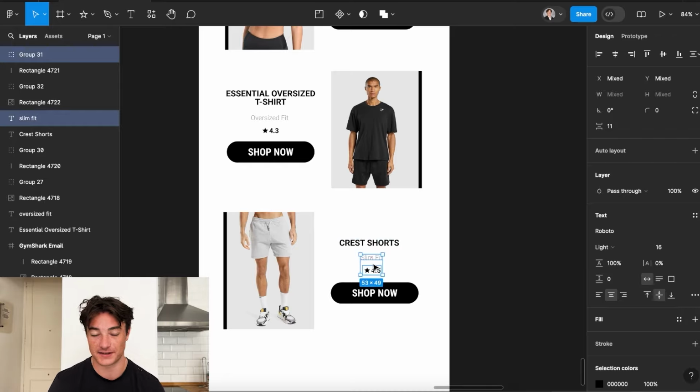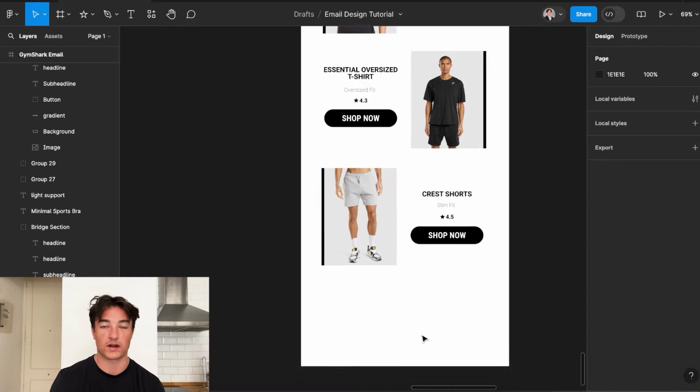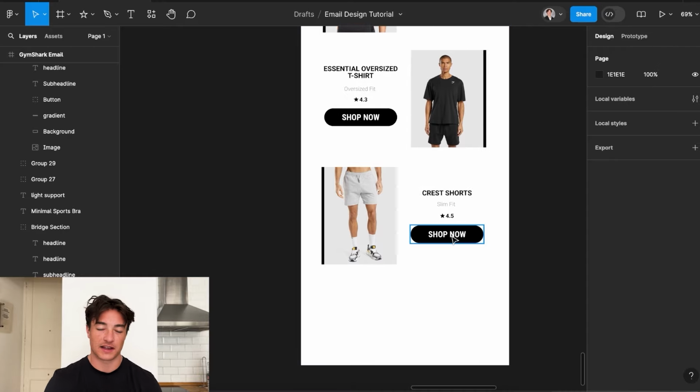So always make sure you're checking. Okay, perfect. And always for any product section where you're showing individual products, maybe the person didn't like any of these products, but they want to browse. They're interested in shopping right now. So we always want to end with a shop now button, like a more general shop now button after our product sections so that they can shop more bestsellers.